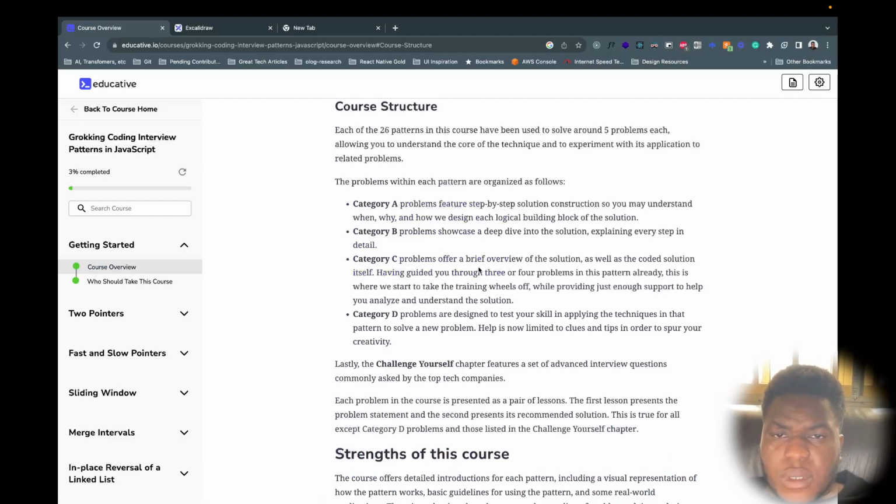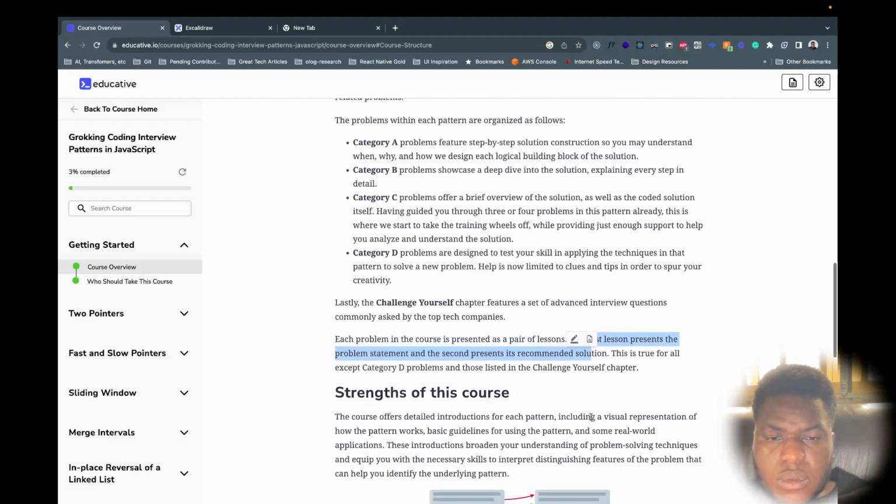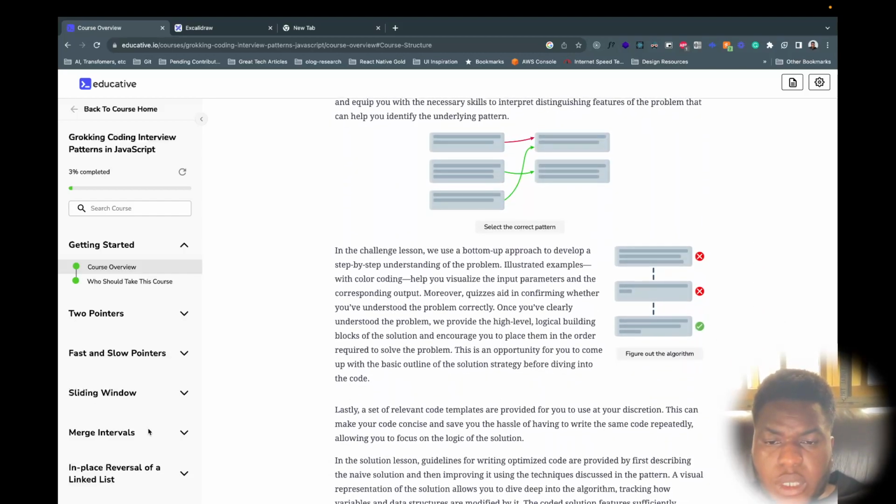I think 26 patterns, 5 problems each. I guess I just have to count it myself.